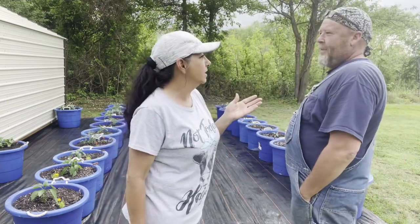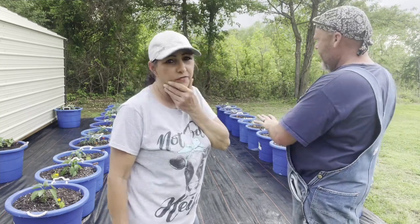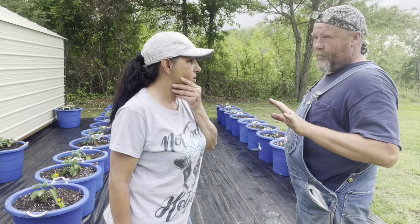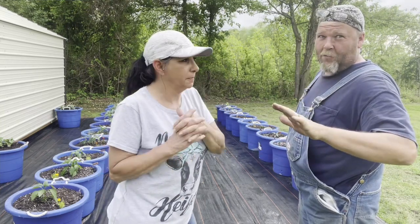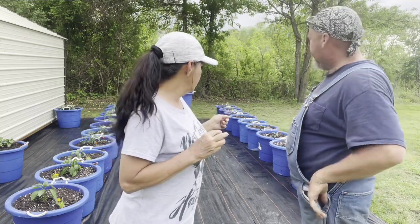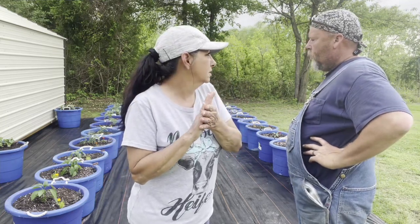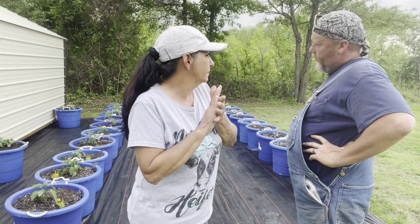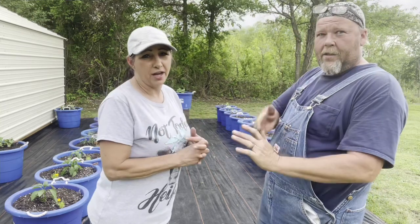How many buckets did we end up salvaging from the storm? We got 24. Then I've got two double-stacked and one triple-stacked — you can't pull them apart without breaking them, so we'll just use them like that. I drilled the holes in them. There were some holes already but I put more in. I put HVAC tape where the hail had knocked holes through the sides — on the inside — to hold the dirt in.